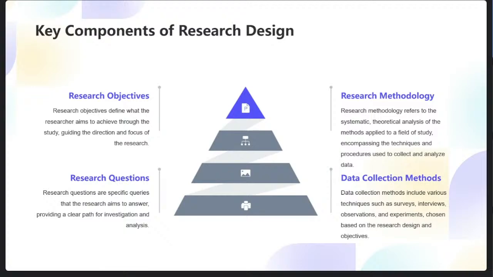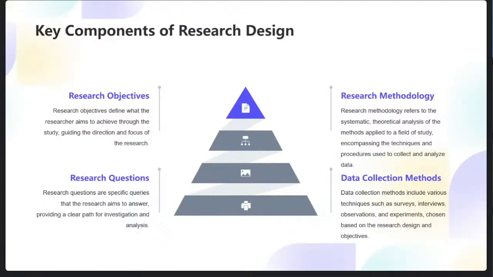What is the main aim of your research and what you are actually going to do and solve? That is called the objective. Then research questions are the many types of unsolved problems that motivate you to conduct this research. Understood? Research methodology is the methods you will be using to conduct this research.